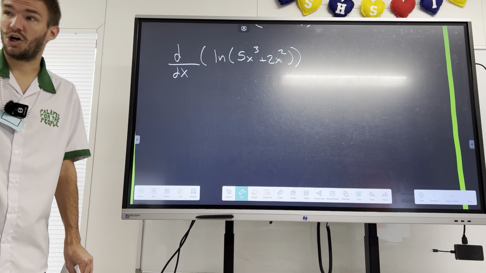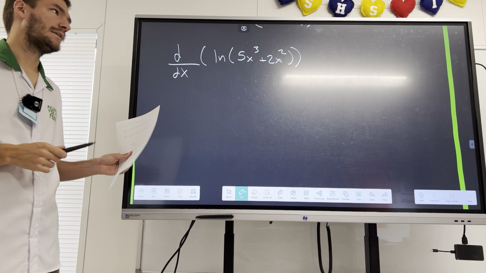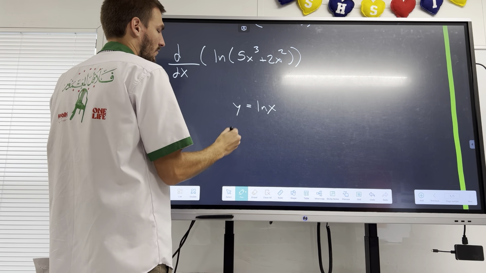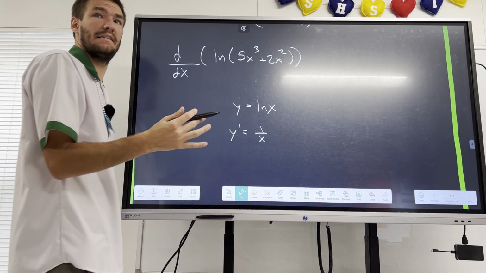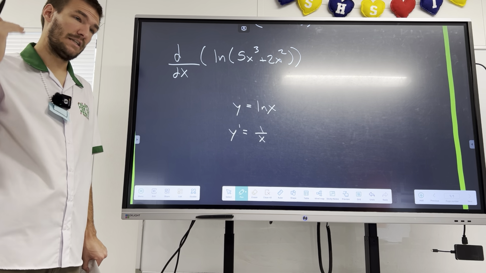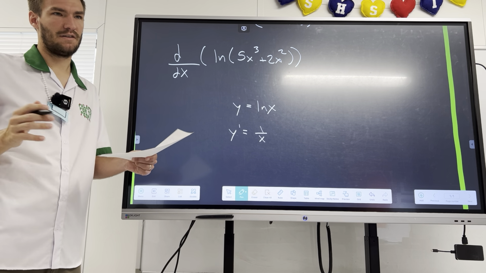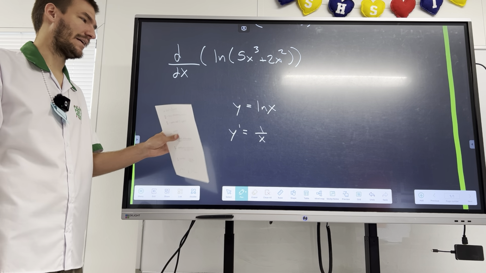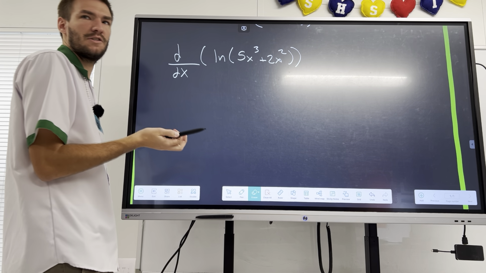We have natural log, and we hate natural log. Oh, natural log's so hard. But actually, what is our memorized derivative? Y equals ln x, y prime is equal to 1 over x. That's actually a very, very easy derivative. When I used to teach regular calculus or AP calculus, I could kind of tell relatively early on in the year, you're going to have a hard time with derivatives if you struggle with ln, because ln should be super easy. It just puts the x on the bottom.